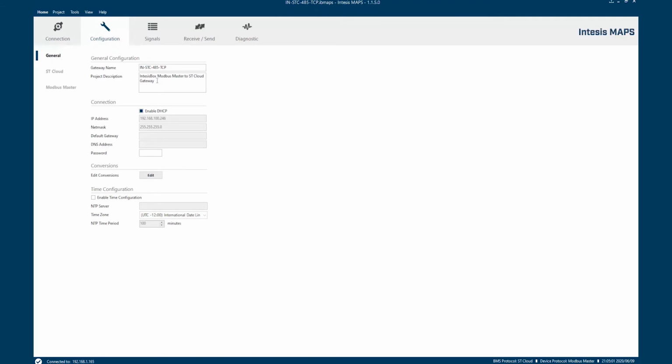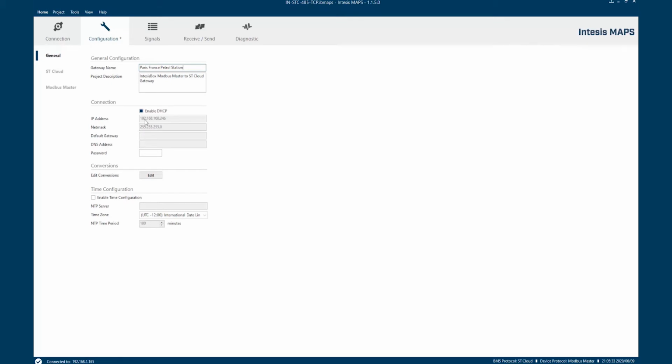Once I am connected, we can move forward and go to the configuration tab. In this configuration tab, first thing we have to do is select a proper name for the gateway. In this case, I'm going to call the gateway Paris, France, petrol station. So whenever I see it, I'm going to be able to identify the gateway straight on. Here we are going to be using DHCP. I have a DHCP server here in the installation, so I'm going to be using that.